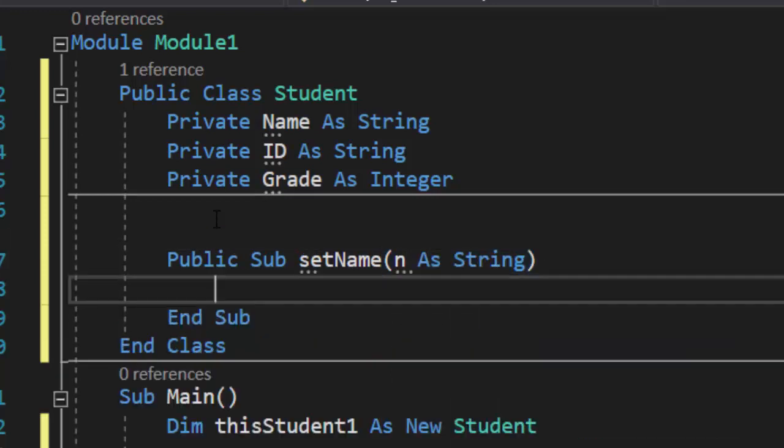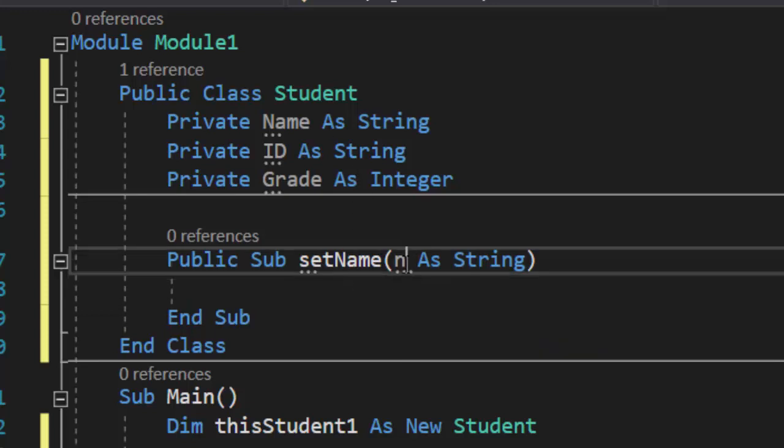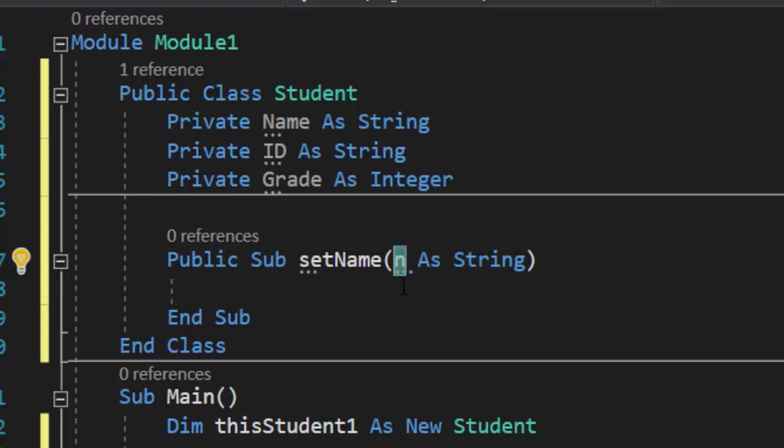Now let's talk about what this means. You have set methods and get methods in object-oriented programming. They're going to be used when you need to update a name or to set a name when you're not using the constructor. Now we can still set names later on if a student changes his or her name. We can update it and set it. But what this is right here is we're setting the name. We're going to accept in as our parameter, and it's going to be a string.